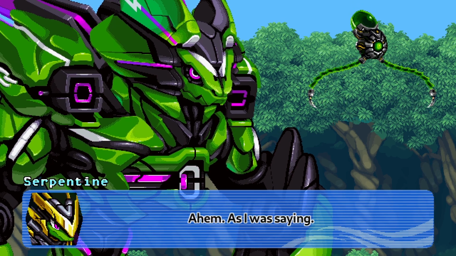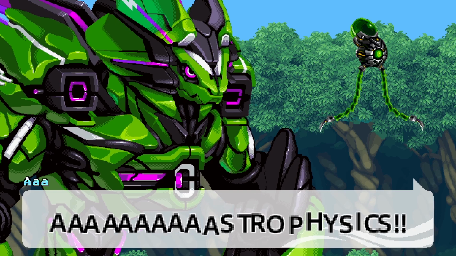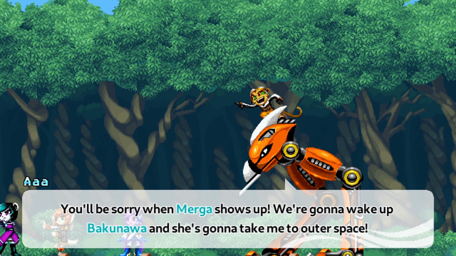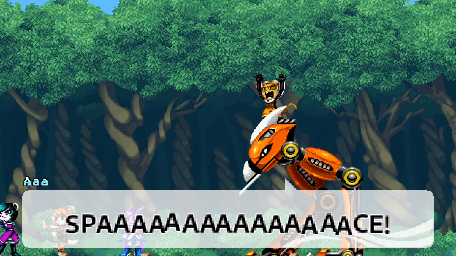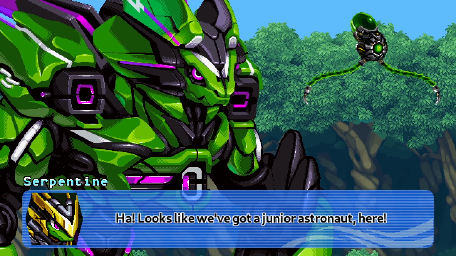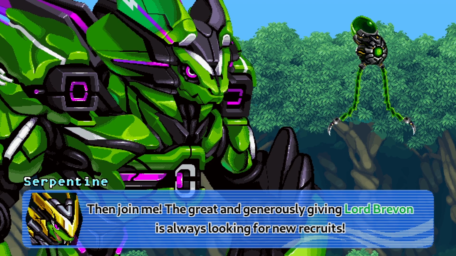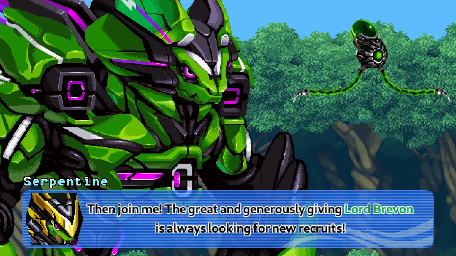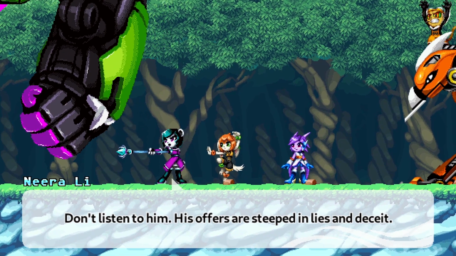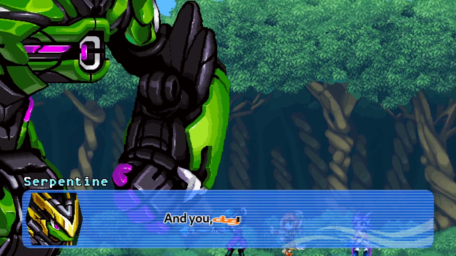Did you get hit by a coconut? I mean, it is kind of. We're gonna wake up Bakunawa, and she's gonna take me to outer space! Wait, what's Bakunawa? I forgot, is that the big dragon thing we pretended to fight before that was a hologram? Maybe. Lord Revan, always looking, but he's dead, right? Don't listen to him. But he's dead, right? Are steeped in lies and deceit. Look, it's just squish everybody, and then you win.